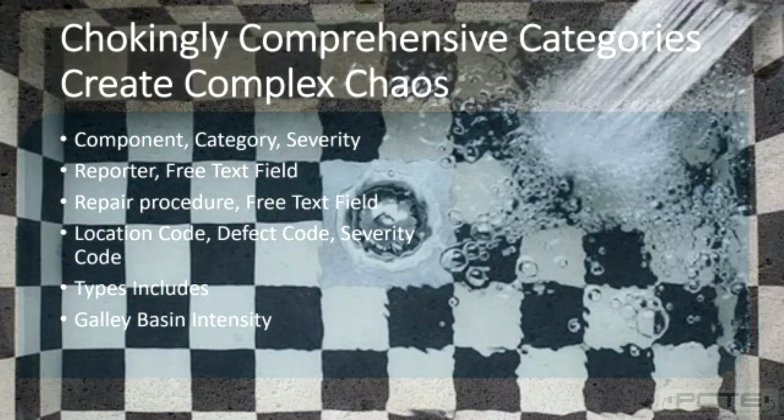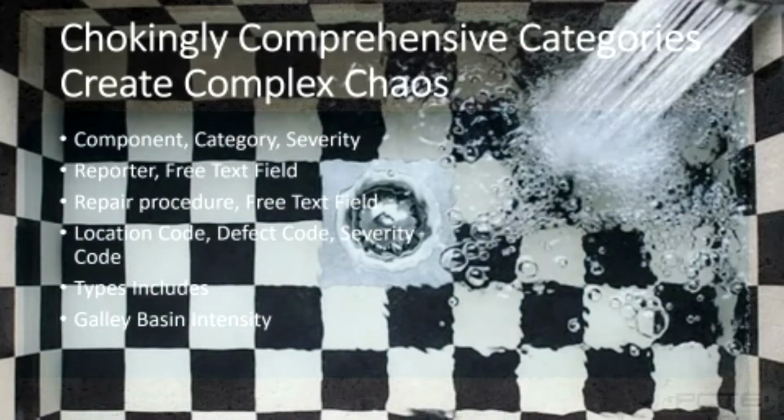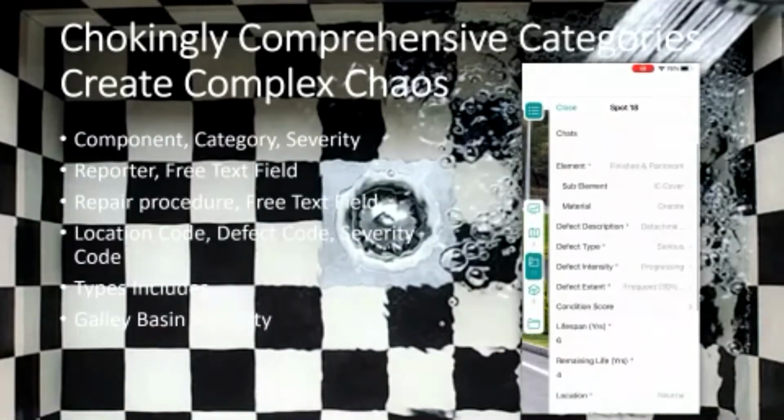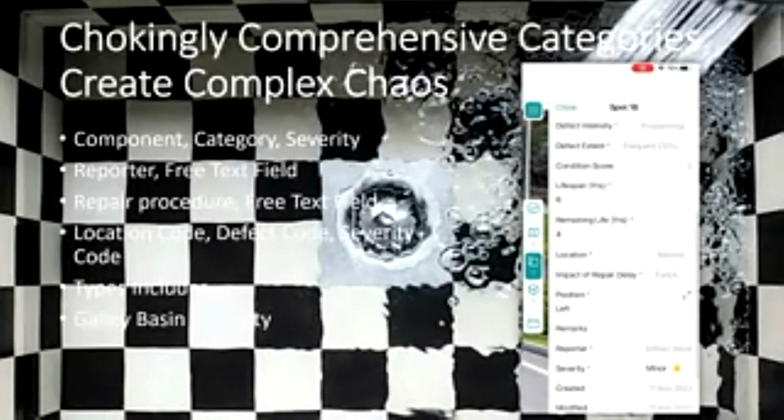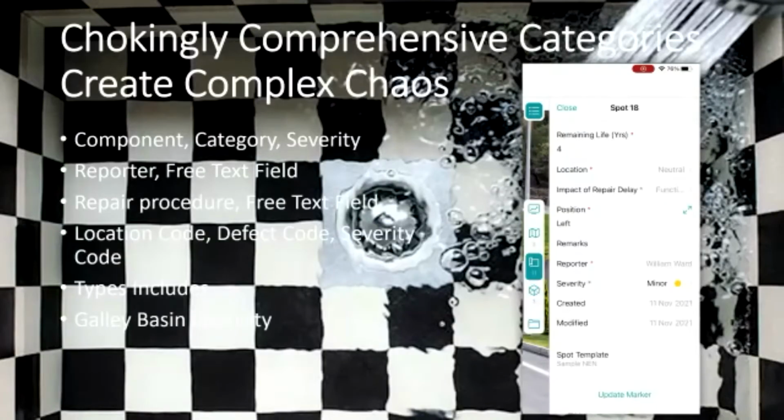This is perhaps the second danger with a system that makes it easy to collect a lot of information, is you sort of do so without thinking. You get everything in the kitchen sink. So sometimes we don't have a choice. This is an example of a structural inspection template from the Netherlands to a Netherlands standard. And it's very comprehensive and it's useful because if you're working to this standard, you've got a clear definition of the information you need to collect. But it does mean we're taking 10 or more data points every time we stop and look at something. So it's going to slow us down a little bit.